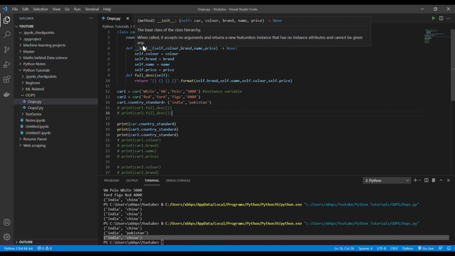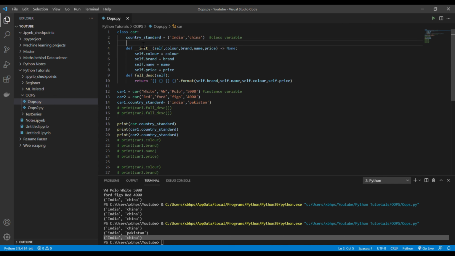Another example we can take here, let's say a particular brand, every year they increase their price by, let's say, 2%, and that is pretty much a standard for them. And let's say some other brand increases by 3%.